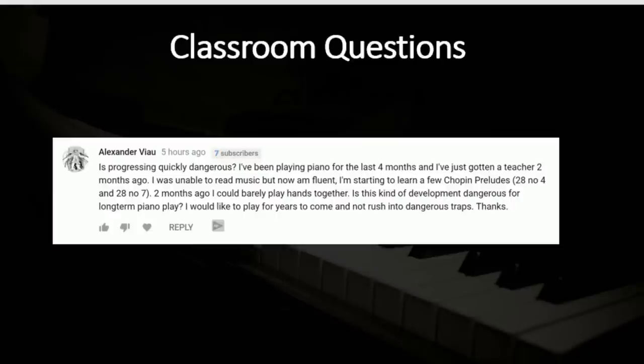I'm starting to learn Chopin preludes. That's pretty impressive for 2 months. Number 4 and 28, number 7, 2 months ago, and I could barely play hands together. Is this kind of development dangerous for long-term piano play? I would like to play for years to come and do not want to push into anything dangerous. Well, I'm not as worried about it because you have a teacher. I really can't tell you because I've never heard you play.